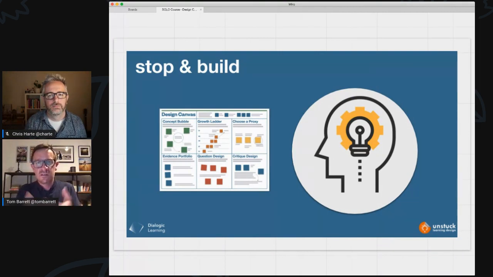And so this is the chance for you to go off and explore that canvas on your own. Think about how you're going to bring your context into that space and consider what's coming next. It needs to be a practical application for you, so it really helps ground some of the learning that you've done so far in the course. So at this juncture, there's an opportunity for you to stop and to build, and we'll see you in the next lesson.